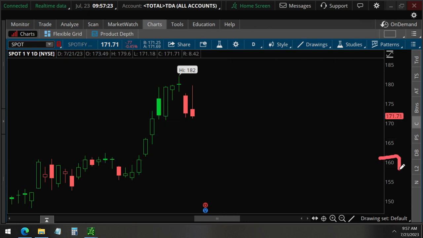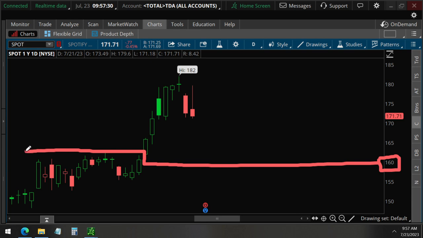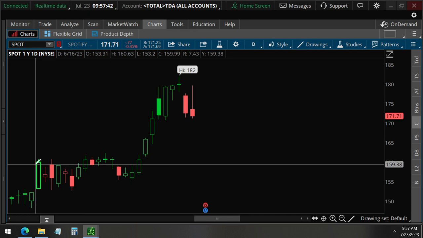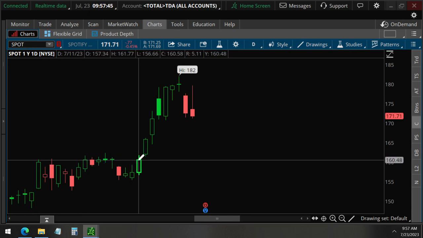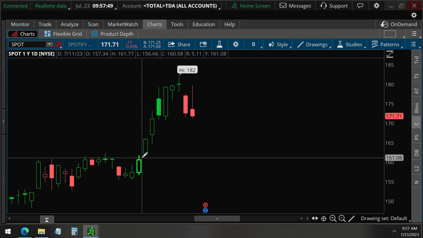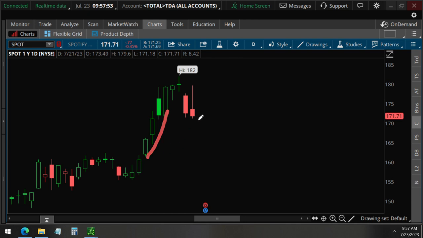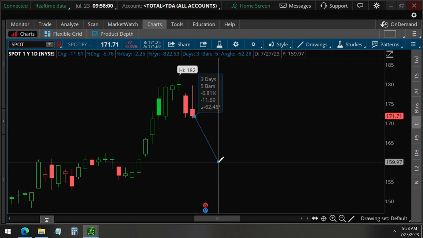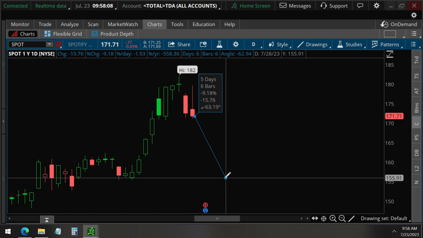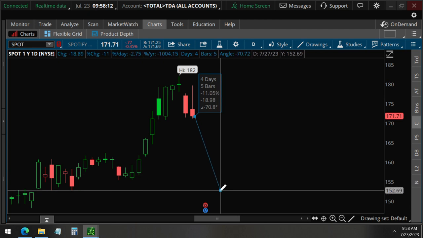You can see that the 160 level is actually a previous consolidation level where Spotify was trading for some days in the last month in June, especially the end of June. Okay, from June 15 all the way to the beginning of July, July 11, when it finally broke out, right? But we could come back down after earnings. Okay, and so that drop would be about a 7% drop to that level, but it could drop even more. We'll have to see what happens because anything can happen for earnings, right?